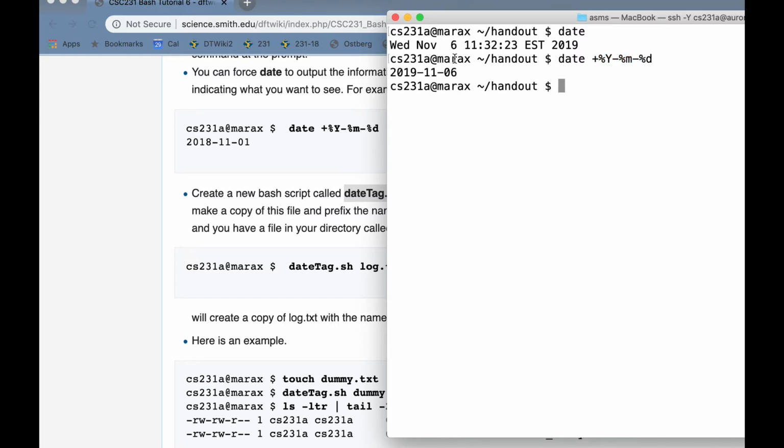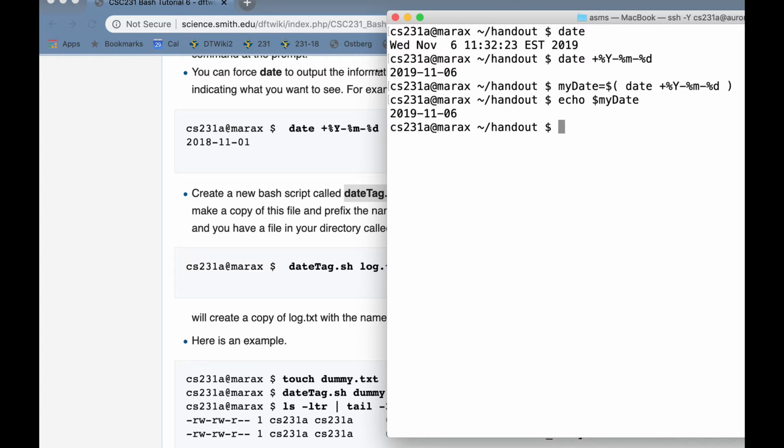If I do that, you see that it formats that very nicely. If I store that in a variable, for example, mydate equals $(...), so now echo $mydate, then I'll have that.